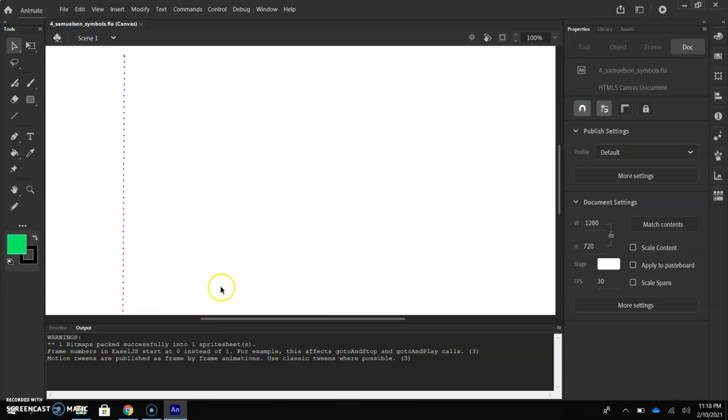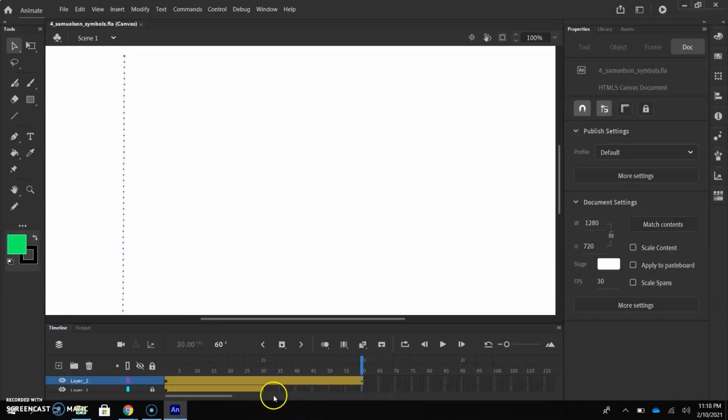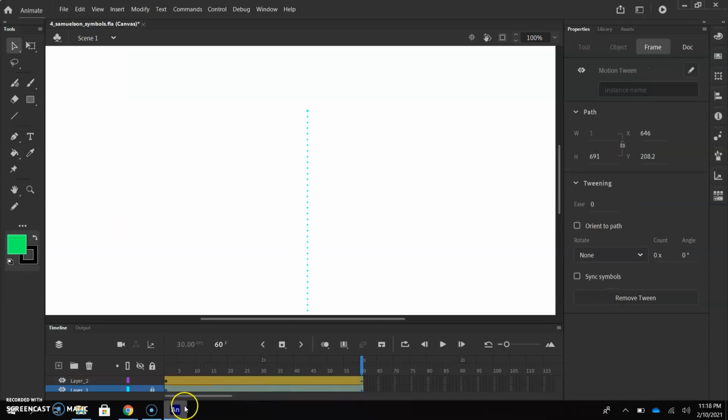In the browser, the rotating sun is falling slower because I have it going on 2 seconds. The rising graphic goes 1 second and disappears. Now, if I wanted to change that, I could just click and drag to extend that keyframe out to where it's the same amount of time.